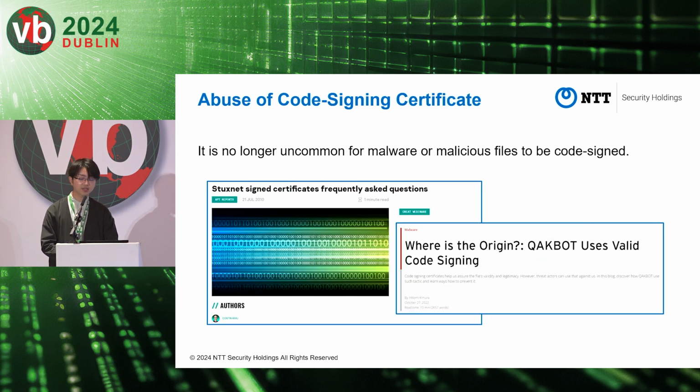In the past, signed malware was rare and only used in very limited cases. However, in recent years, signed malware has been used not only in APT attacks, but also in financially motivated attacks. Therefore, even if software is signed, it does not necessarily mean it is safe to execute.